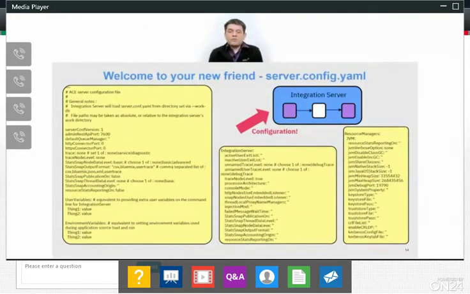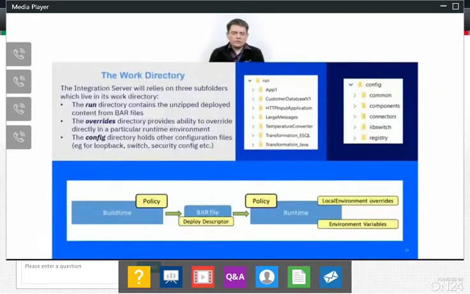This chart summarizes the fact that we have this server config YAML file. I've mentioned it a couple of times. The purpose of this file is to provide a much larger set of parameters that can be used to control the integration server's behavior. You can see here all of the kinds of things we talked about before: the JVM heap sizes, the statistics settings, and multiple other parameters besides. That server.conf.yaml file tends to sit inside the main directory for the product.